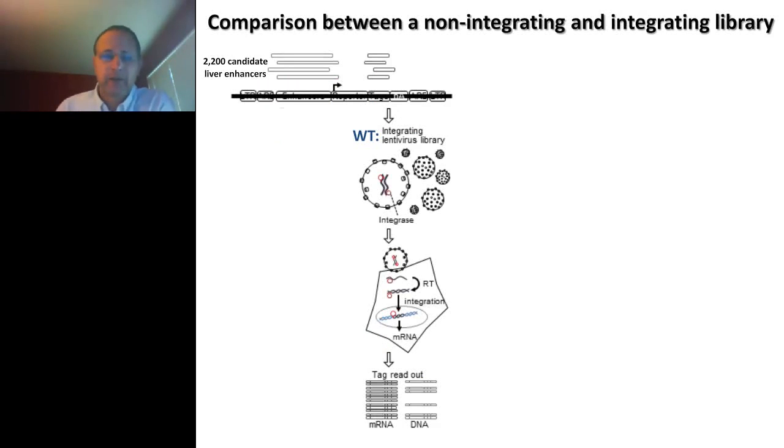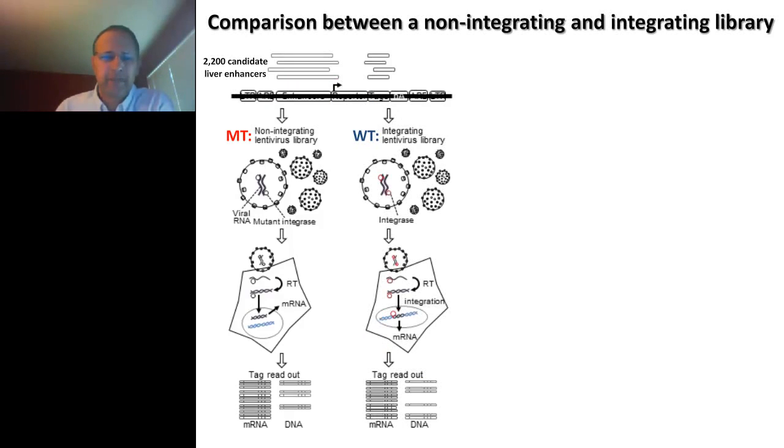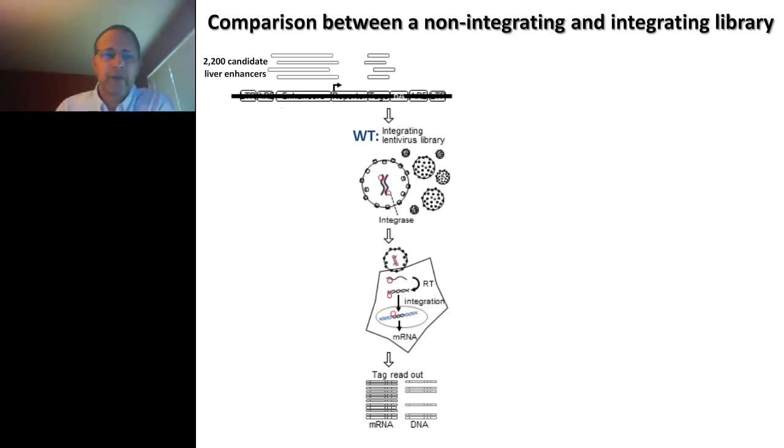And so one thing that you can do here is basically take a library, and in this case which we've done here, of about 2,300 enhancers that we think are liver enhancers. And we clone it along with the barcodes, exactly like I've shown you before. With lentivirus, we also put in on this side right here and on this side right here what are called anti-repressors that can protect it from integration effects.